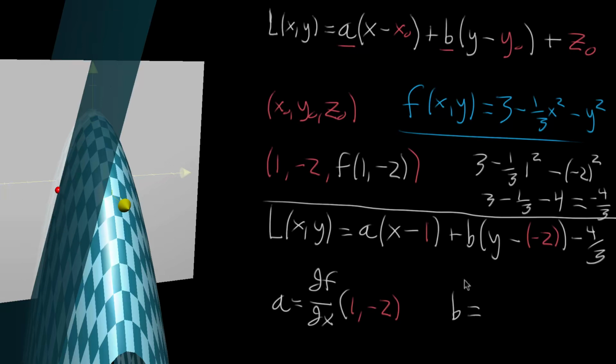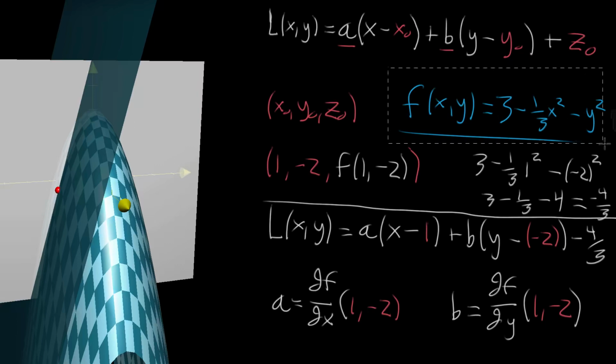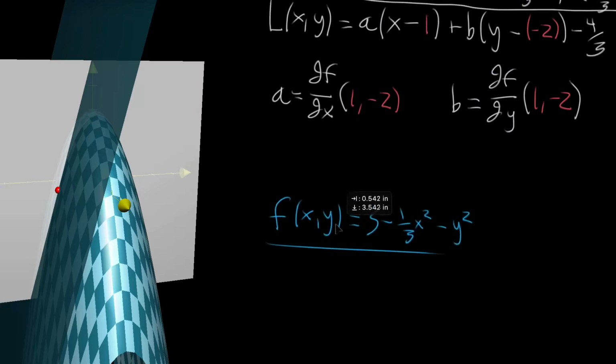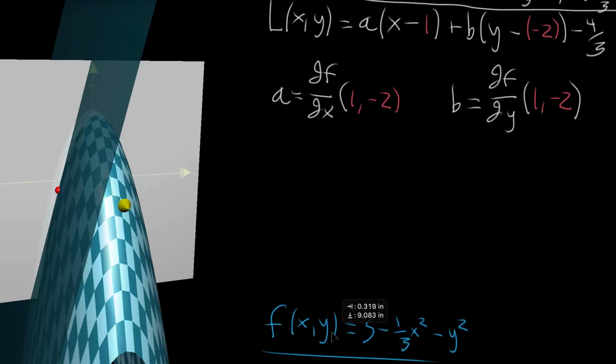And what that corresponds to in formulas is that this b, which represents the partial derivative of L, where L is the tangent plane function, should be the same as the partial derivative of f with respect to y at this point, 1, -2. And this is stuff that we can compute and figure out. So let's start plugging that in. First, let me copy this function because we're going to need it. Let's paste it down here, in the bottom, because that's what we'll need.